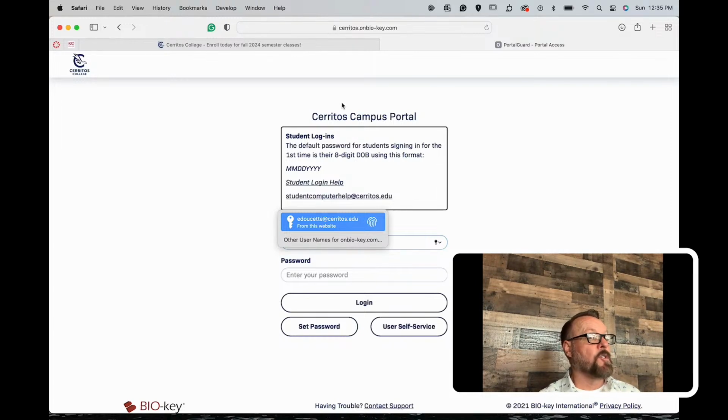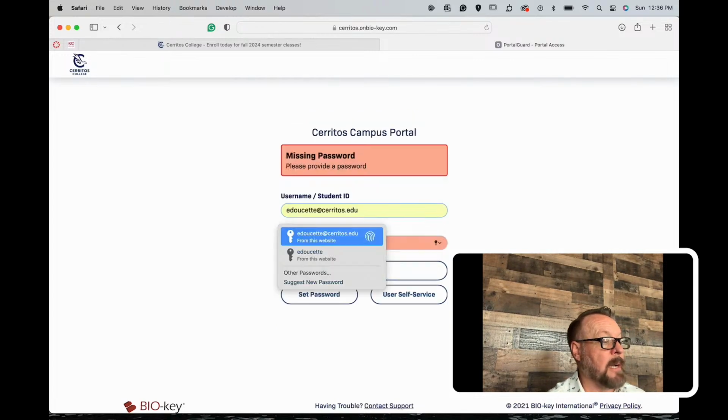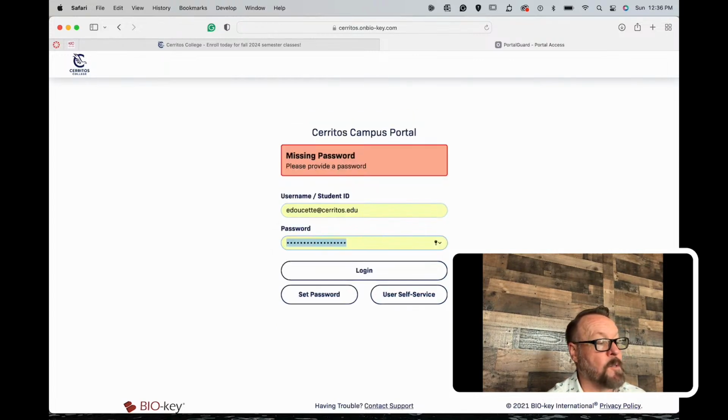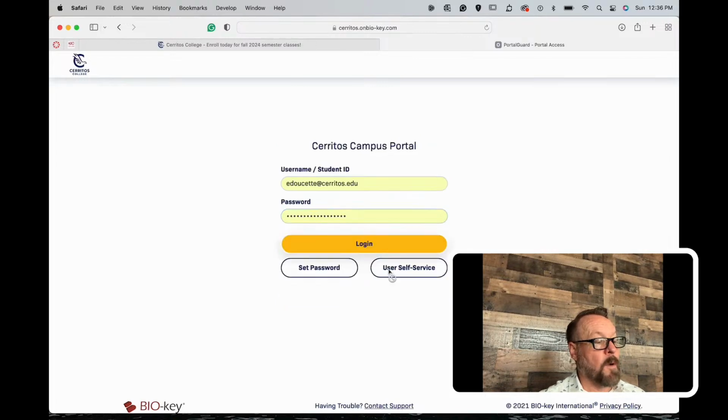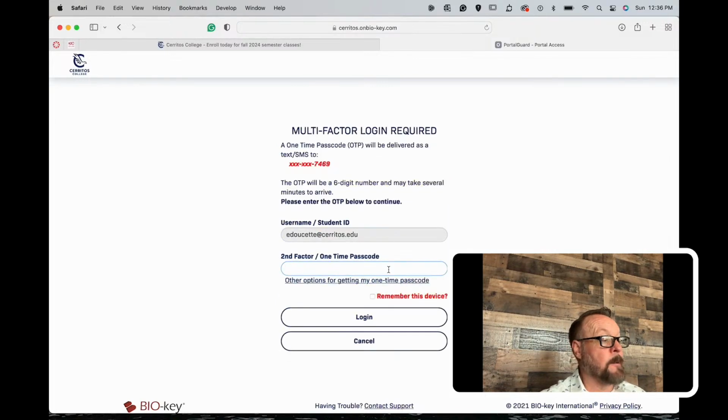Basically you're going to sign in for the first time. Your password is going to be your 8-digit date of birth, so the 2 digits of your month, the 2 digits of the day, and then the 4 numbers that make up the year, and then you're going to use your email address as your login. So email address and then that. I'm going to go ahead and proceed with mine. Mine's already all set up, and yours will be as well. Once you've logged in once, you can save it. So I'm going to go ahead and do that.